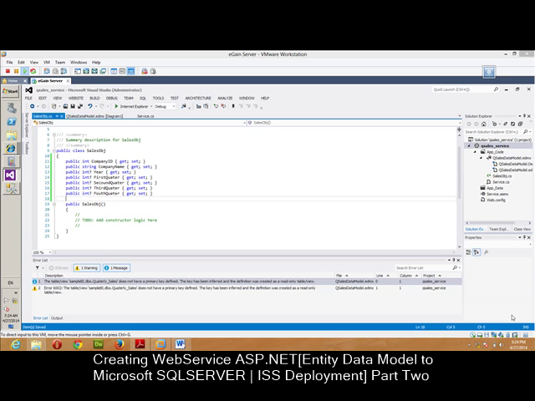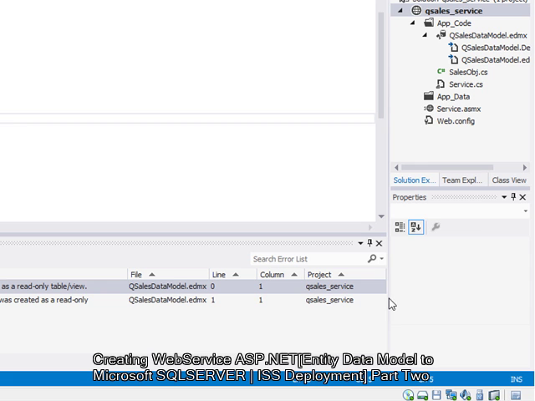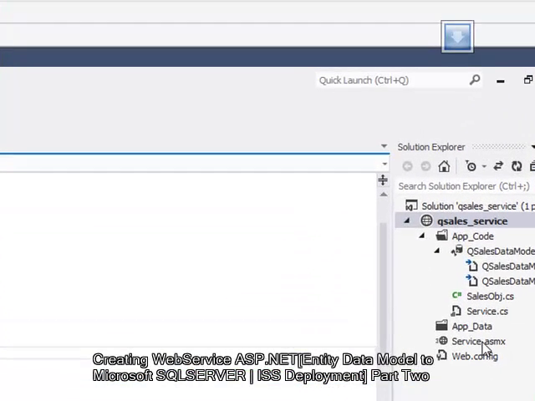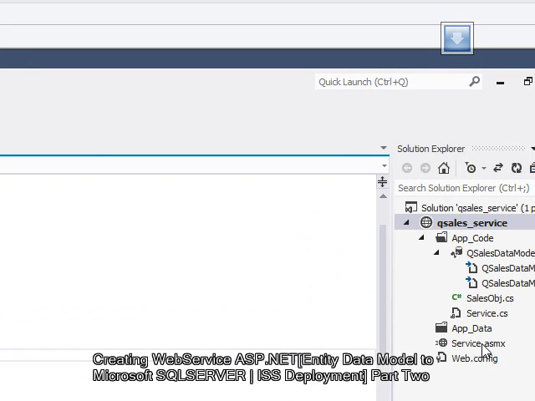Okay, having created a sales obj object, it is time to utilize it, and I'm going to be using it inside the service class. Now we're going to use it inside the services. That's the one I've got here. So in our web service, I'm going to use it. I'll show you how, and I'm also going to be referencing the sample BI entities that we created previously. You remember the sample BI entities? It represents the connection. It is the entity data model representing the connection to the database.